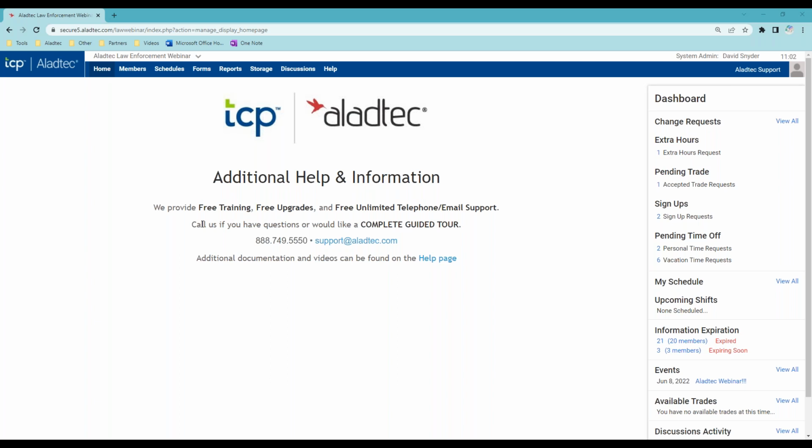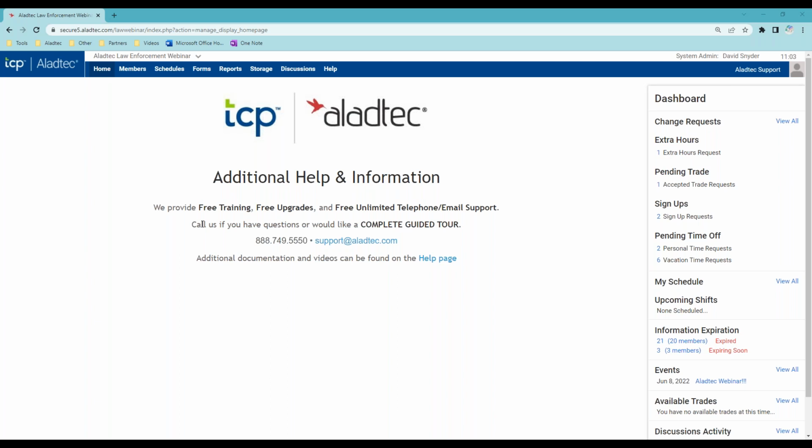As we navigate through the system today, I'm going to be taking you through a high-level overview. As Nancy mentioned, keep in the back of your mind that we have both generic demos, where you can see mocked up members with fake systems to test drive yourselves, and solutions consultants like myself who actually work with customers to build custom demos as well. So if you're really curious about Aladtec and you want to see what that really looks like for your specific department, we can work with you and build you a custom demo so that you can see what it's really going to be like in real life scenarios with your own people.